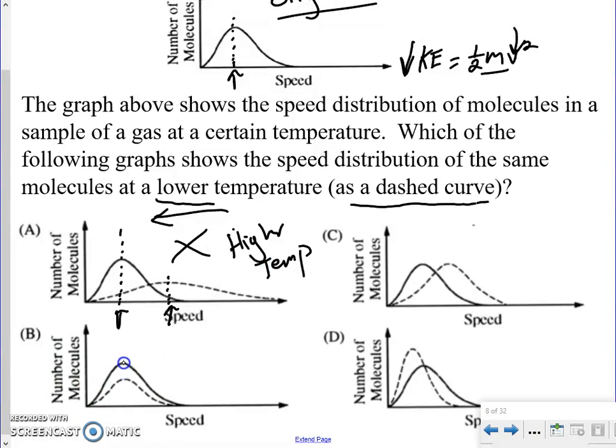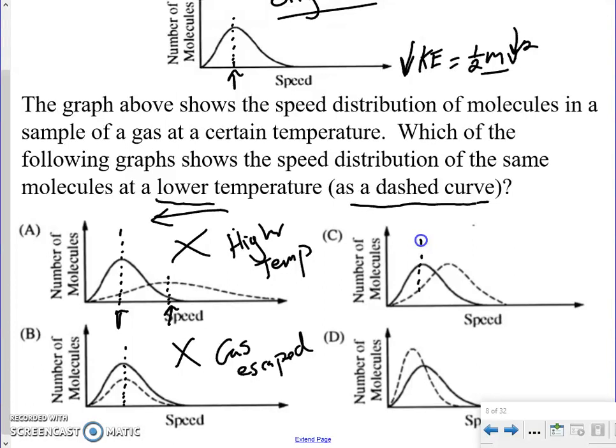Okay, check out B. My average is actually the same for both of them if you see what happens. Notice what also happened here is that the number of molecules, or the area under the curve, decreased. What is that showing? Well, first off, it is not showing a lower temperature because my speed is the same, which would not mean a change in kinetic energy. It's showing some of the gas actually escaped, because the only way I would have a lower probability at the same temperature is if I have fewer gas molecules.